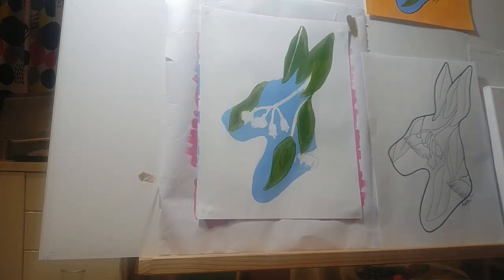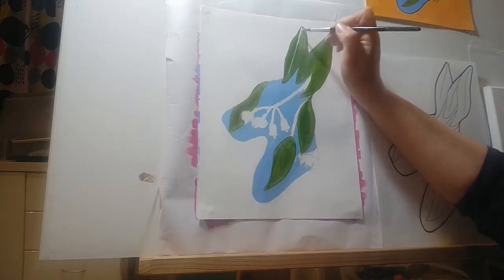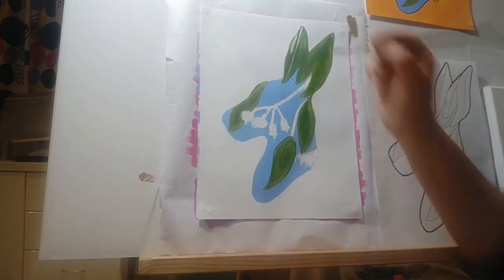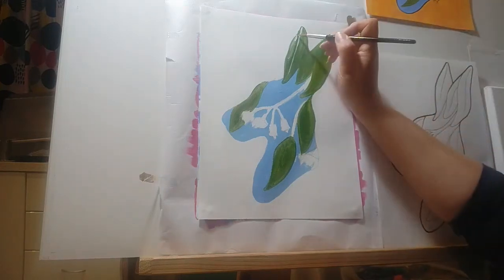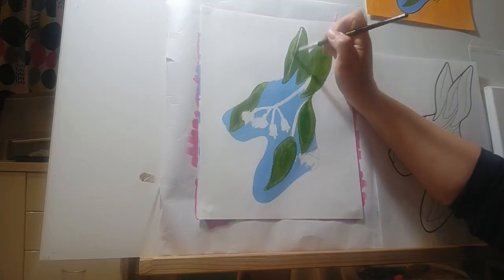And then maybe clean your brush and just add a little bit more of white up at the top of that first leaf. Just sort of mixing it in. Not too much like I just did. If that happens, just use a bit of water. And just make it flow.